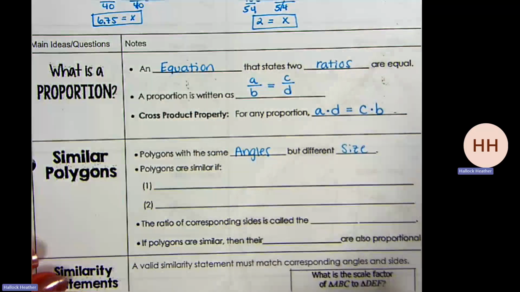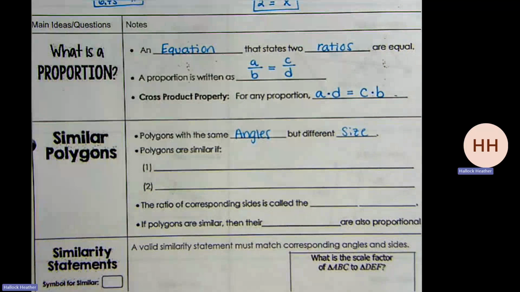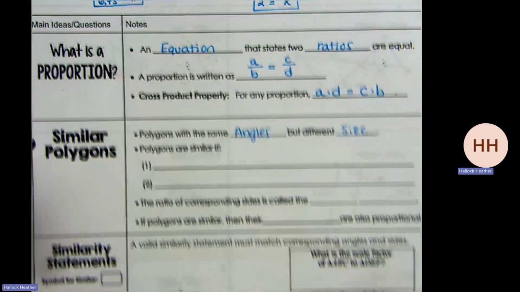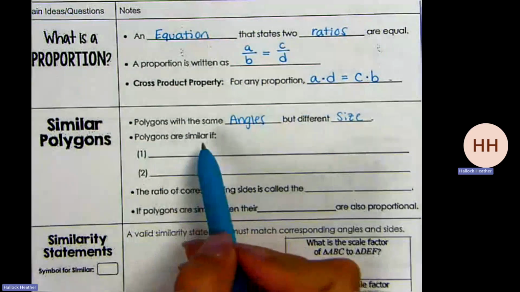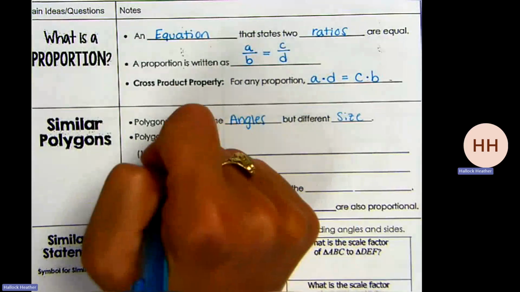We talked about an equilateral triangle in yesterday's bell work. If it was a small equilateral triangle, each corner would be 60 degrees, a little baby triangle. If it was a bigger equilateral triangle, it's still going to have 60 degrees on the inside. The measures don't change on the inside of the shape. The lengths of the sides are going to change. So polygons are similar if corresponding angles are congruent.